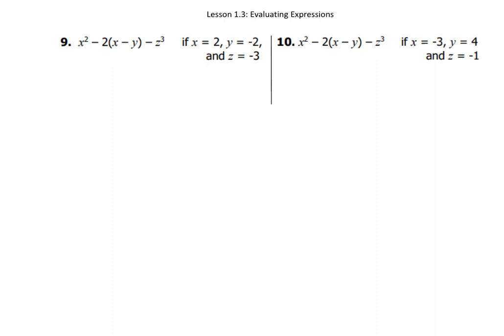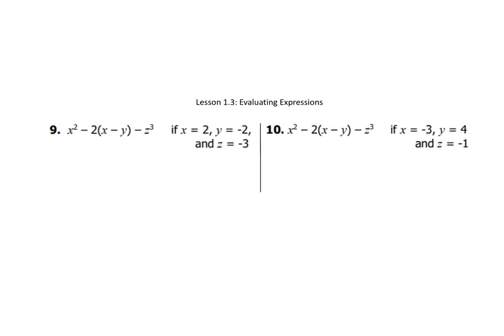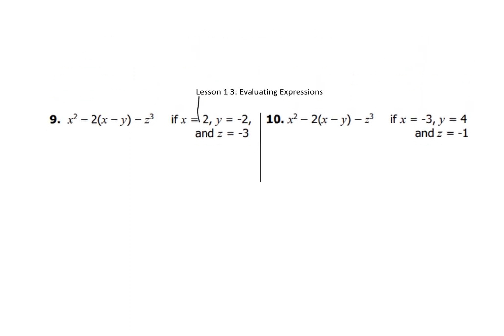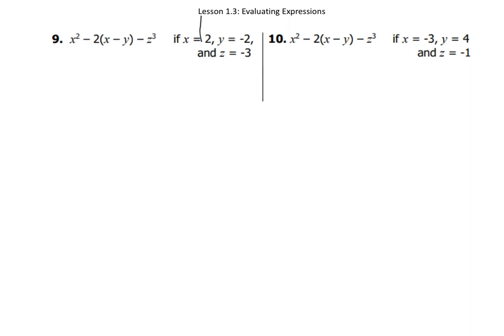So I'm still starting off the same way, rebuilding the algebraic expression by replacing my variables with parentheses. We have parentheses squared minus 2, and I'm going to show this first set maybe a little bit bigger, and then I have parentheses minus parentheses for y, close it up with the parentheses that were already in the problem above, and then minus parentheses for z, and then the cube sign outside of it.